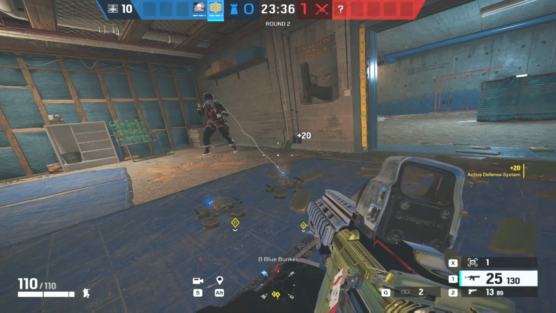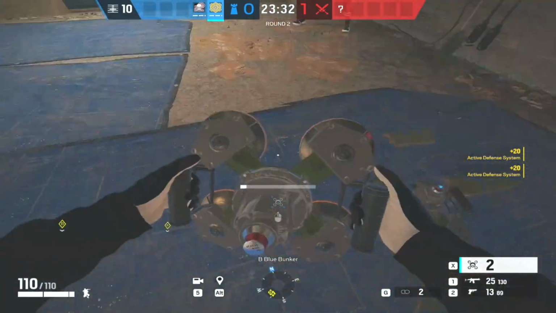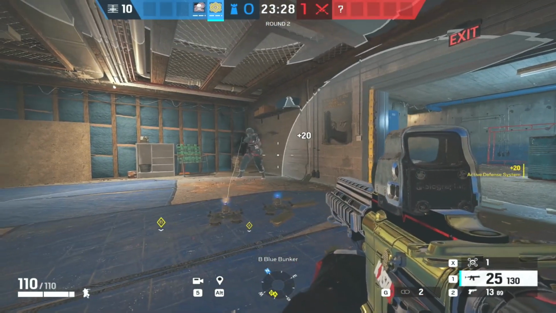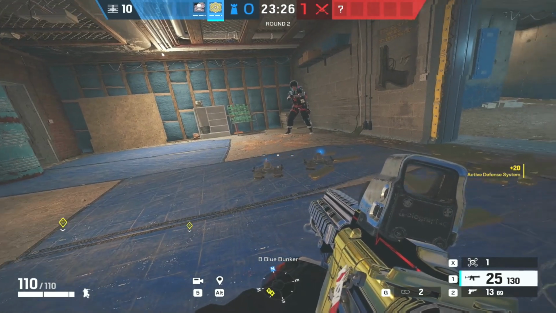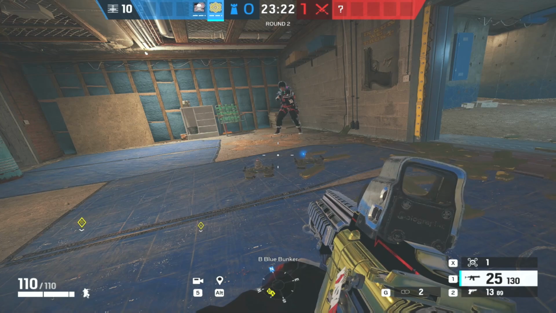So there's the first one caught. That's the second one caught. These ADSs are now technically out of action for 10 seconds. But if you pick it up and put it back down, and then throw another one, it's caught again. So you can technically ADS trick as well. Like I say, it's not particularly common, but it's something you can do and something you probably should be aware of.